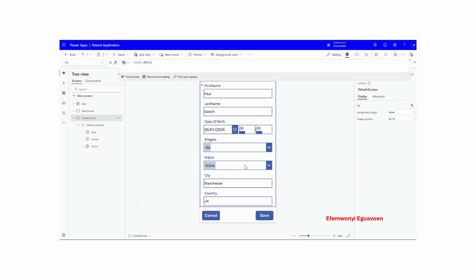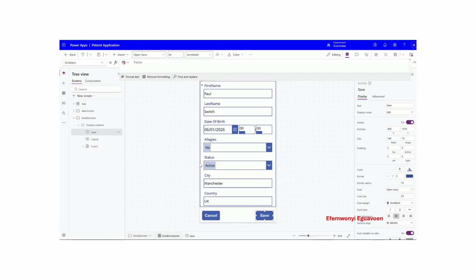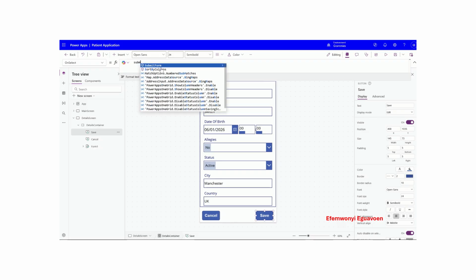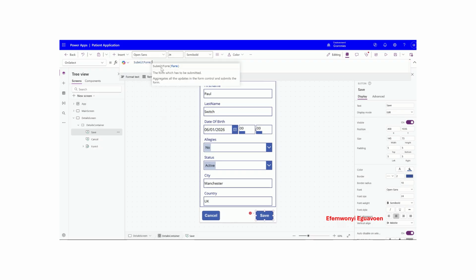So that's for that. And the next thing we want to do is probably tell us for when we save the form. So we want to do the save button. We want to set the on select property of the save button. So when the user clicks on the save, we want it to submit the form. What's the name of the form?